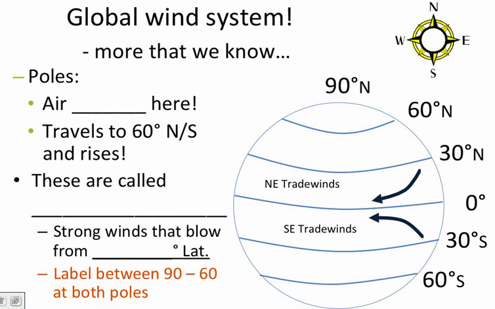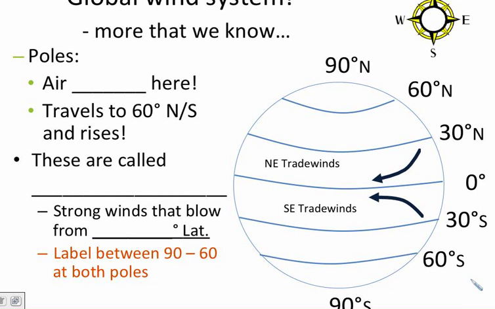What else do we know? We knew the equator was hot. We know that the poles are cold. Air sinks here. So with a nice blue color, if we can draw in a sinking air here at the 90, showing the convection there is sinking high pressure air. That air then travels to the 60 degree latitude, warms up ever so slightly, and rises at the 60 degrees, creating my second set of convection currents between the 60 and the 90 latitudes.